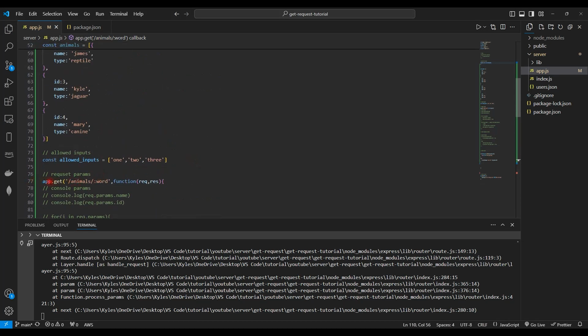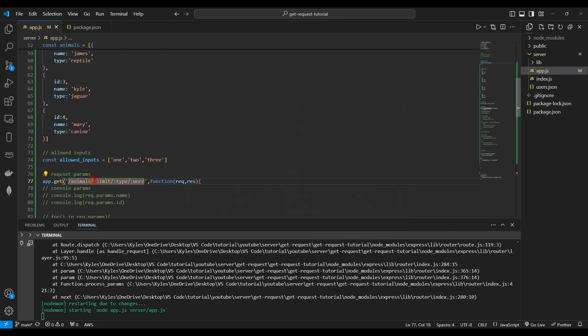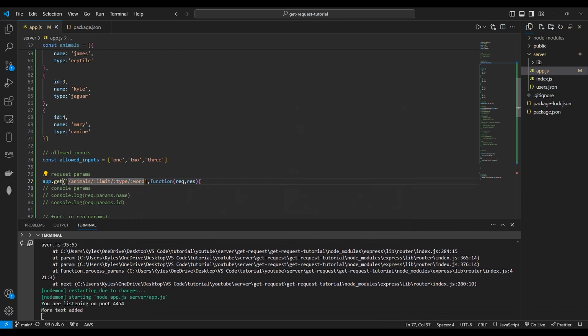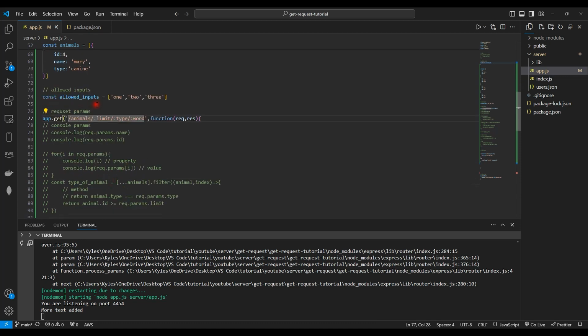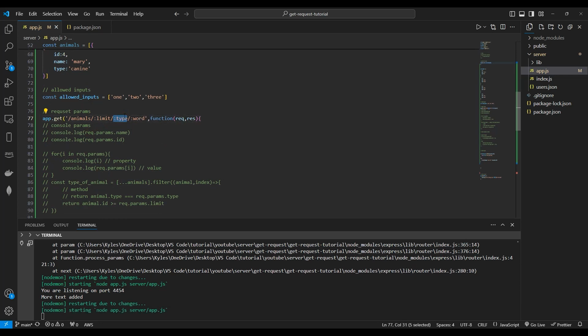Now let's go over this one last time as a summary. We created an endpoint called app.get with a URL, or an endpoint of animals and a parameter of word. Okay, we've had other parameters in here. We've had limit and we've had type with the type example. Now when using these parameters, they're going to be as strong as your weakest link. So be sure that if you're not using anything related to type, please delete that and bring it back later if you want to practice.